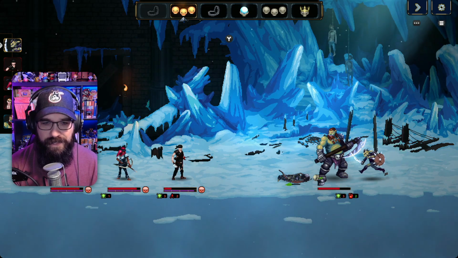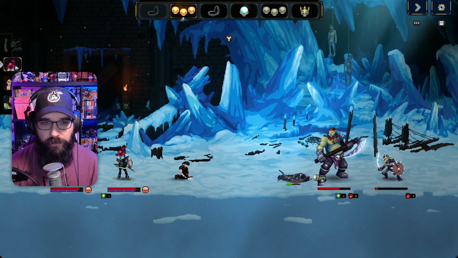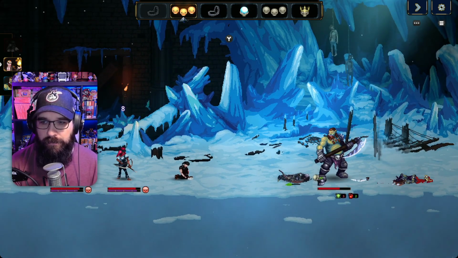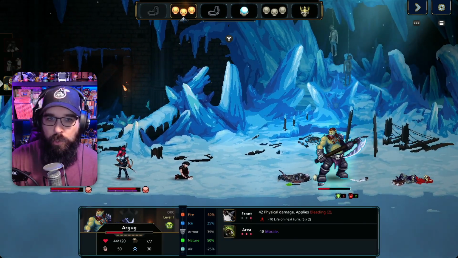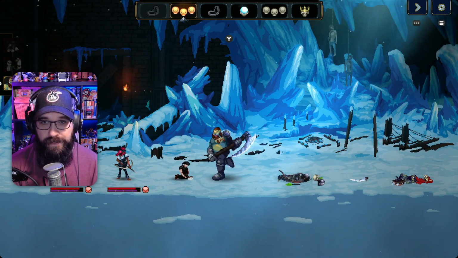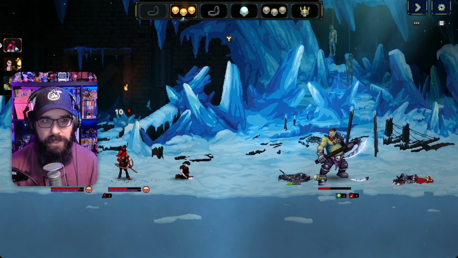So yeah, I guess that's kind of it. You're basically trying to kill the enemies before they kill your end boss, through the placement of different things along the line as you make your way in. So yeah, that's about it. We'll continue on with this one. We'll play through.